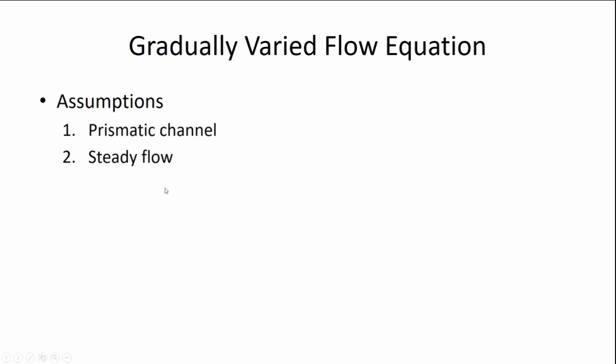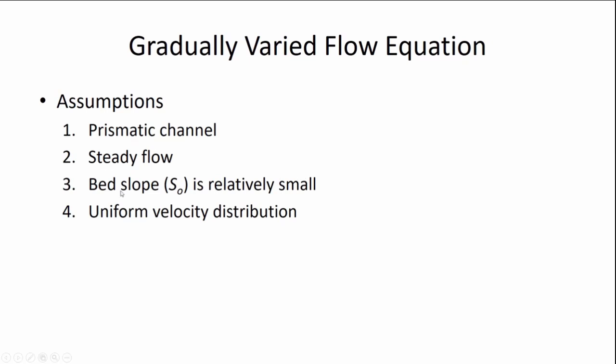The further we get away from a prismatic channel, the worse these equations are at predicting what's actually going to happen. And so sometimes what we have to do is break the channel into sections that themselves are prismatic. And then when we break a non-prismatic channel into segments that are prismatic, we can get good results again.